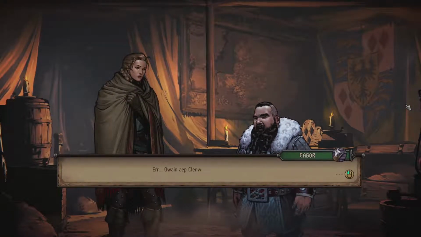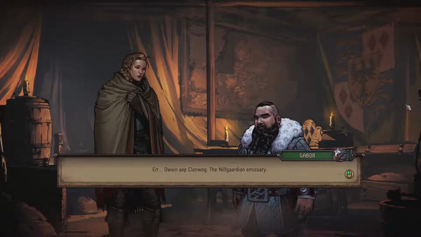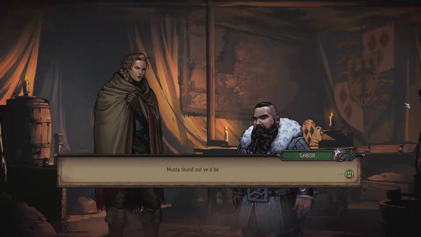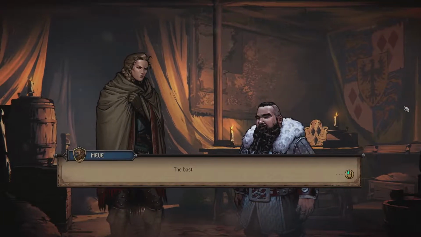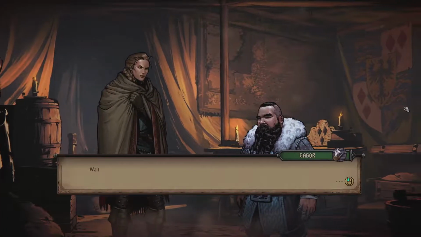"Owain ep Glenvog, the Nilfgaardian emissary." "I thought that sounded a bit Nilfgaardian." "He must have found out you'd be going through." "The bastard. Reynard! Reynard! Wait!"